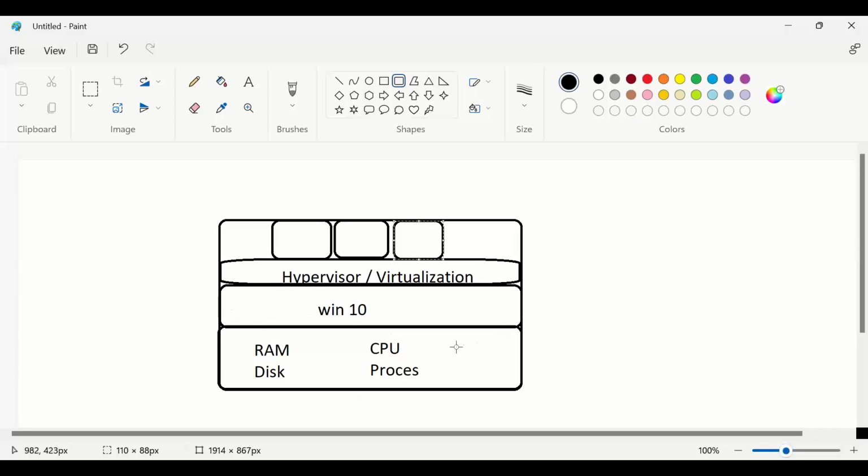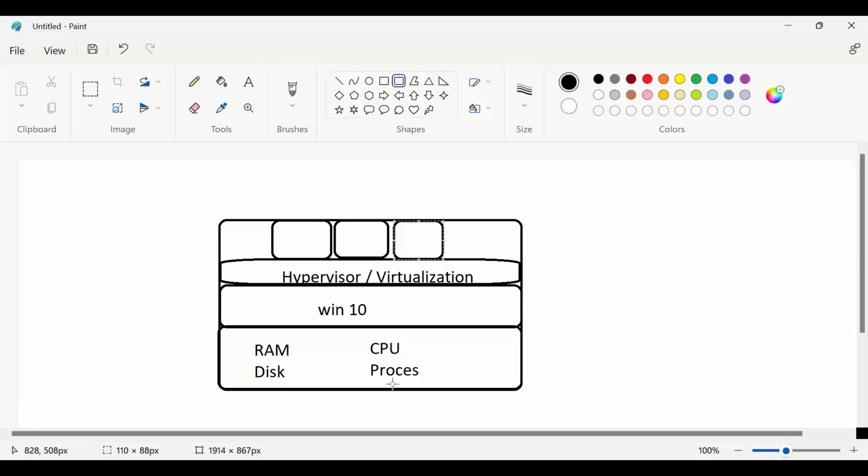VMware has vSphere, which you can use as bare metal virtualization software. Xen servers or KVM are different softwares which you can virtualize directly on the hardware resources itself.